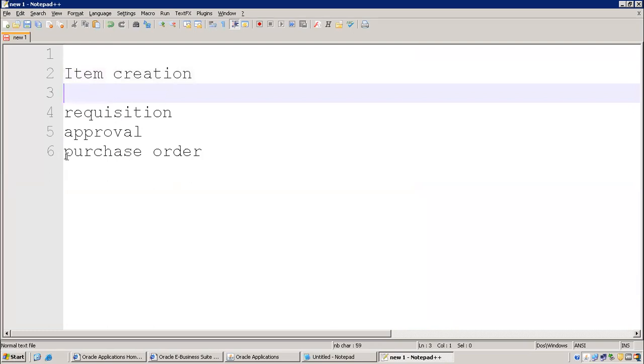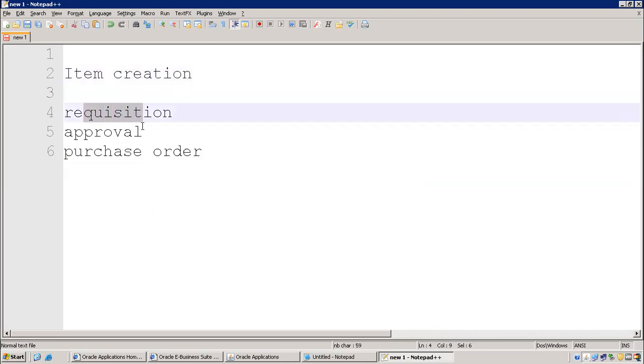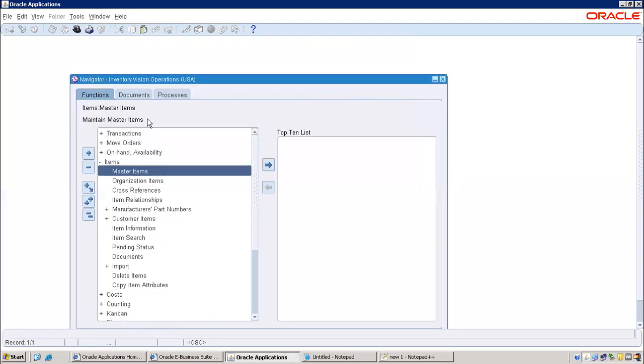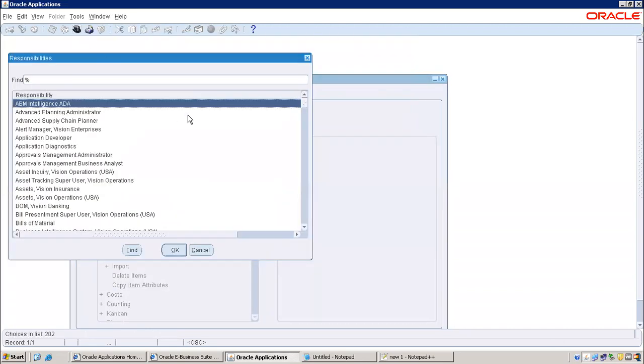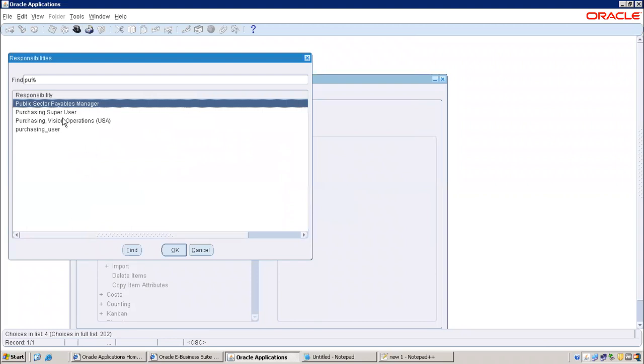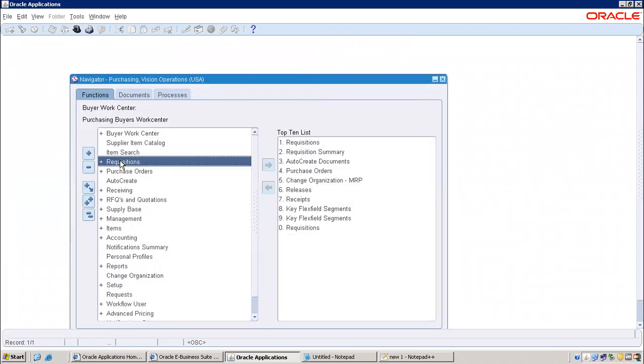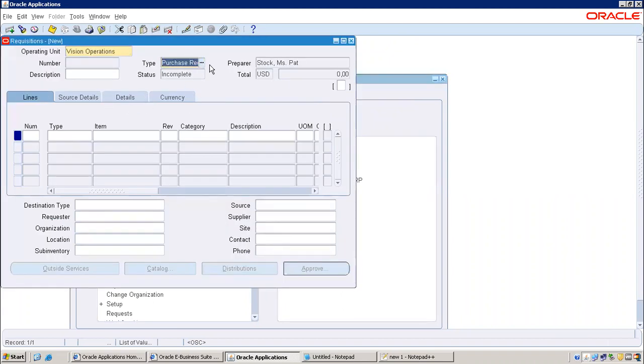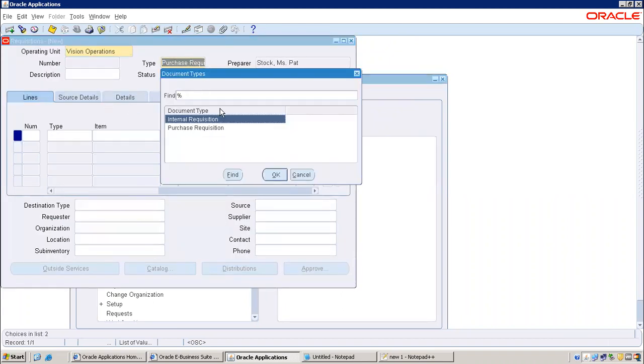Then next, by using the same item, we'll create a requisition and approval. We'll repeat all of it quickly. Okay, double eight, right? I just remembered. Go now to purchasing, requisitions. So we have two types, as we discussed. These are the two fixed everywhere. You may not introduce one more document type. It's fixed.